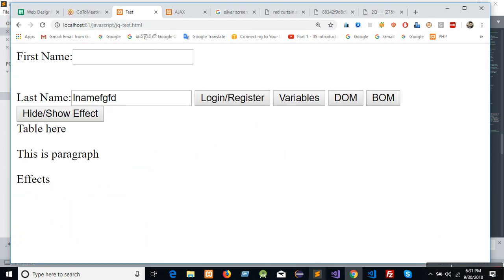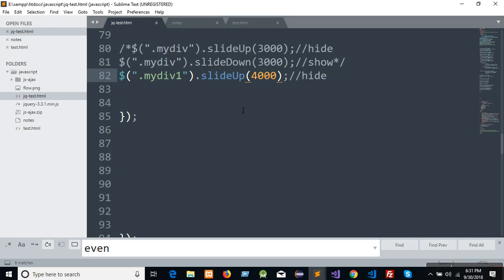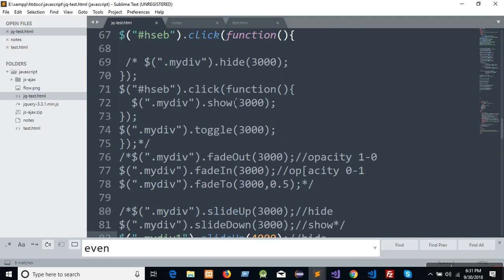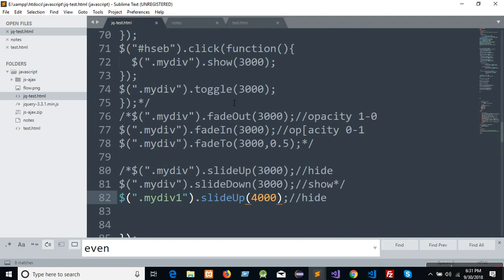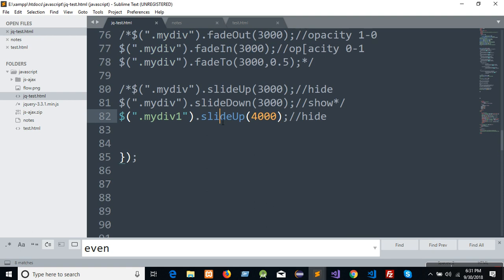It is not hide, it is just slide. Because it is an image, I have applied it directly to the image. So you have to apply them to the divisions. The divisions will go up and down.